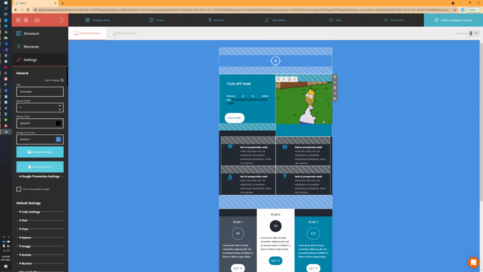A lot of different options. I would highly suggest, if this is your first time working with this, that you should just play around and see what kind of customizations you can make. There is some navigation along the top, and then there's also this tabbed picker. We're looking at the desktop newsletter navigation right now, and then there's also this mobile newsletter. The difference is previewing this for mobile versus desktop, which I'm not going to click on. There is a helper grid here as well.